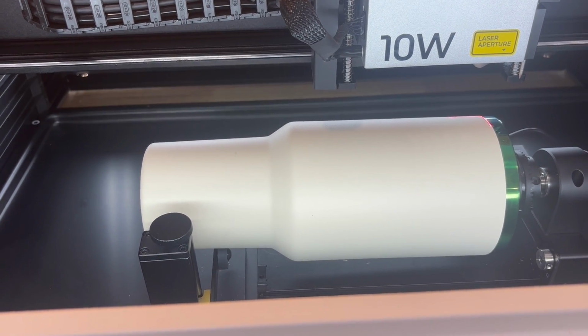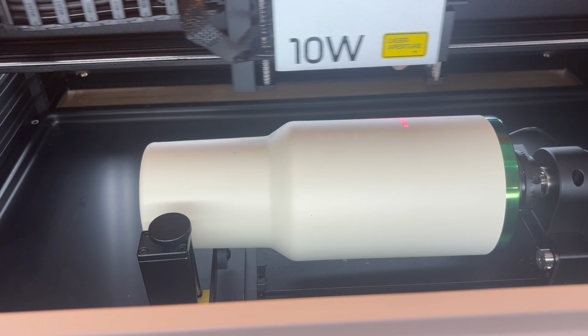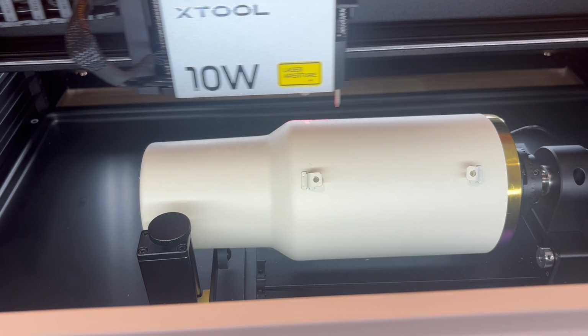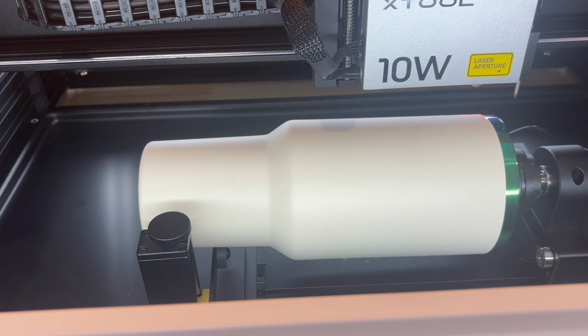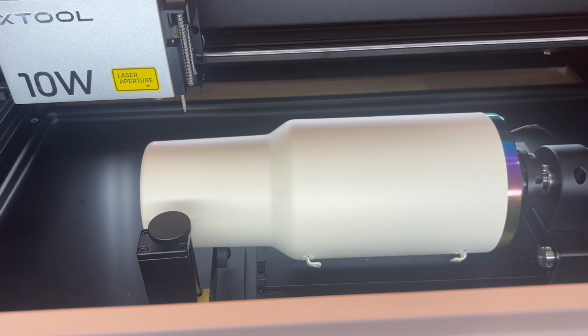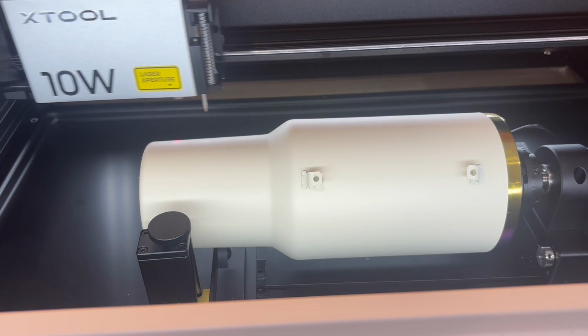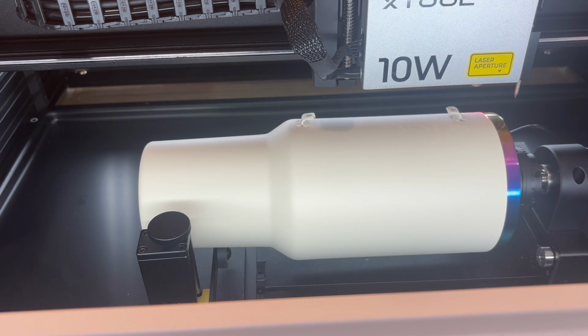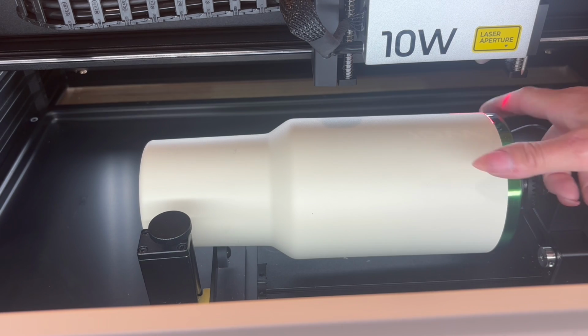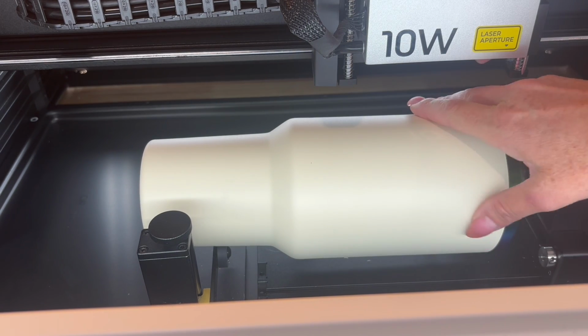So I obviously set the crosshairs at the top of that cream color, and you can see exactly where it's going to end on the bottom, and then it's going to go back up and scan it again. You're going to watch those crosshairs very closely to make sure that the pattern is going to stay on your tumbler. If your tumbler isn't in the chuck straight, it can start getting on an angle, and we don't want that.